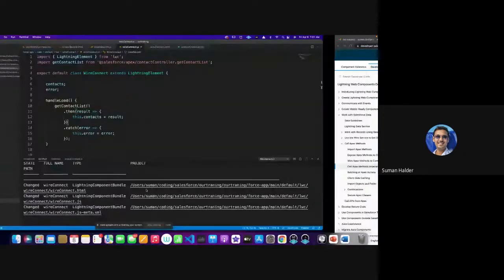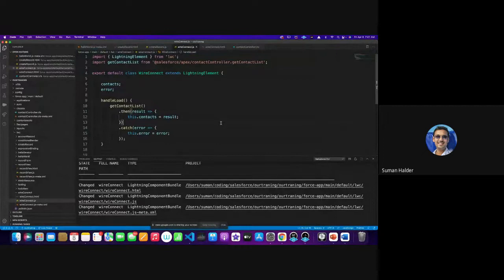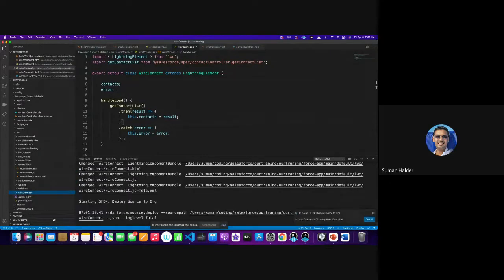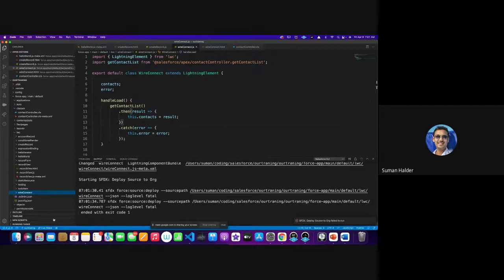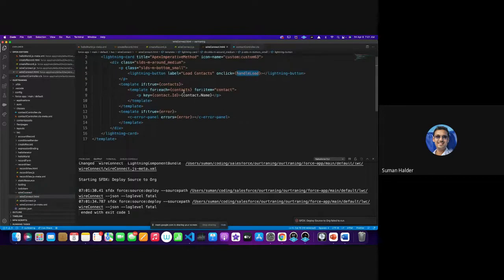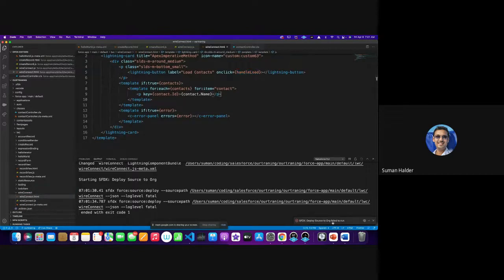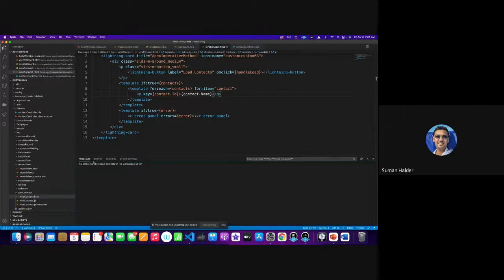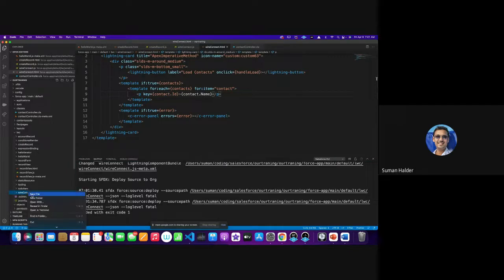Okay, so now if I go here and try to deploy this source. Something is missing. What is the deployment file? Any problem?